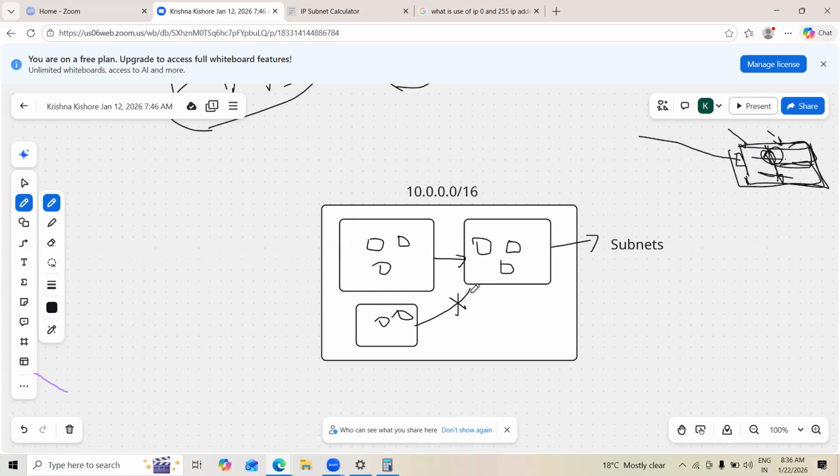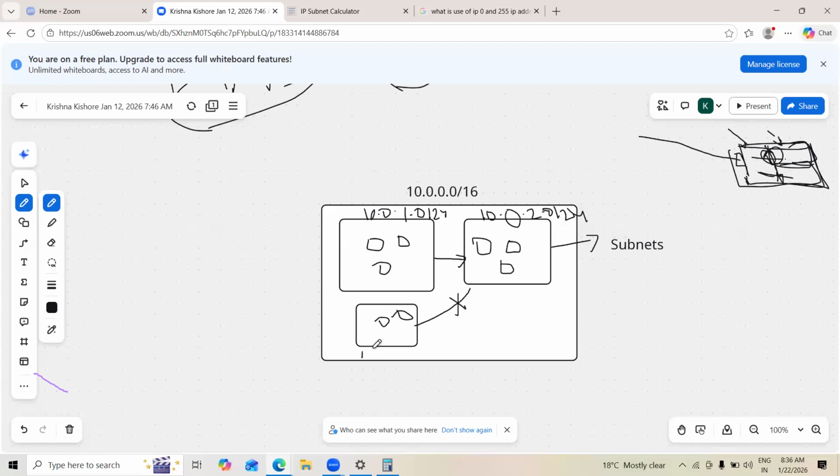We can create multiple subnets, and for each subnet, you can create as many IPs as you want. For example, I can give 10.0.1.0/24. The same way 10.0.2.0/24.